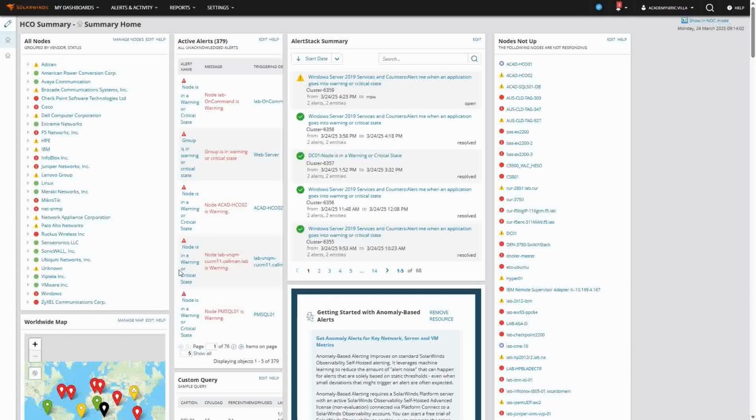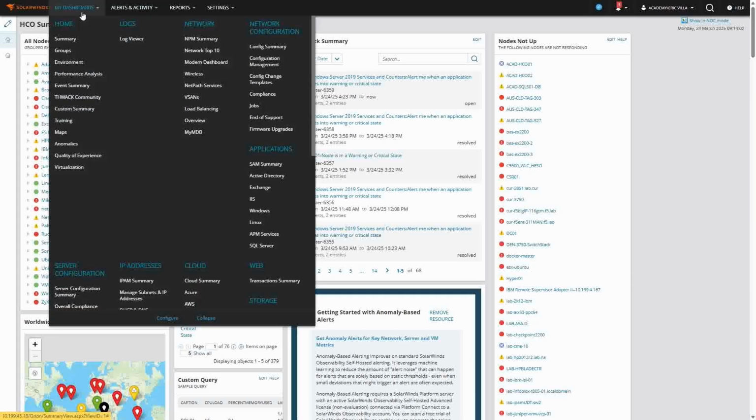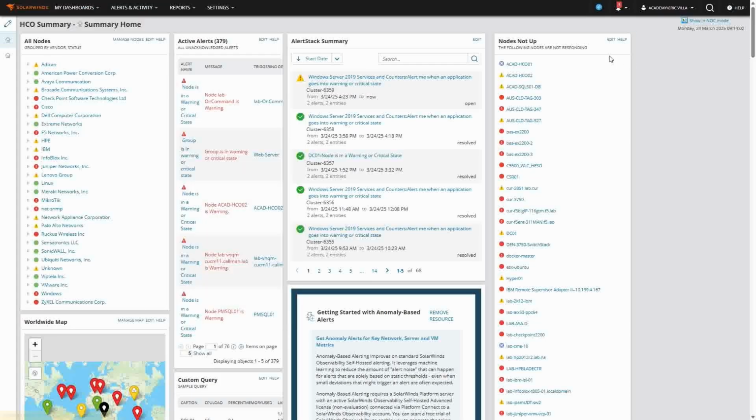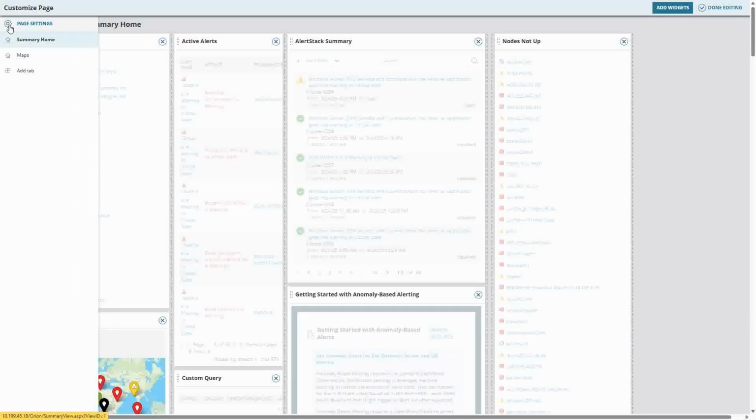Now we are here in the summary page of your web console, presumably after discovering all of the elements that you would like to be monitored by your SolarWinds Observability Self-Hosted. Now, there are pop-ups that show how to edit the views, and this would be a later video when you're trying to configure views for the web console.